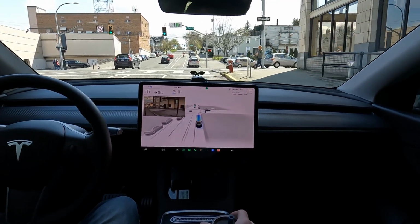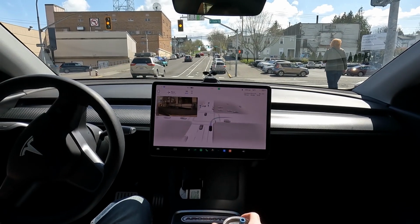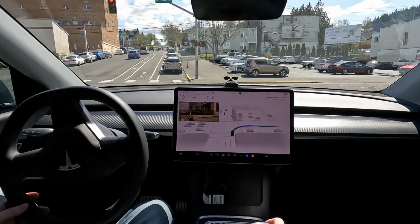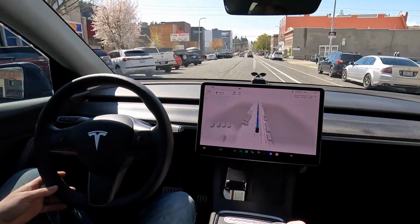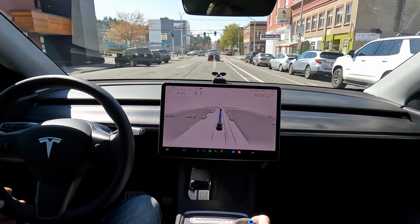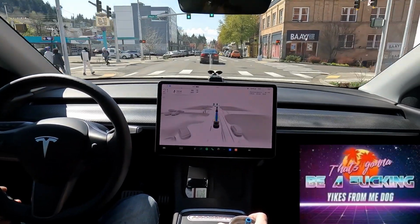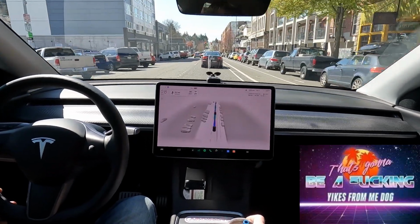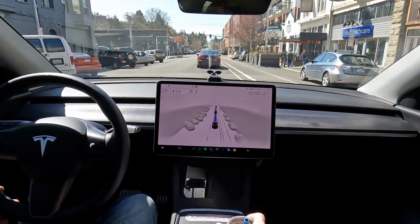It used the correct spot. It sees this pedestrian here, and it's kind of waiting to see what she's going to do. And then we've also got a stoplight. So, okay. I don't know if that was a nice turn. It was aggressive. It was legal. So that's a pretty ballsy move. I'm actually impressed. So it blew through a stop sign, and then it took an aggressive right at a stoplight. Okay. Crazy.